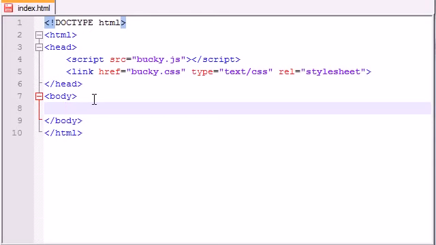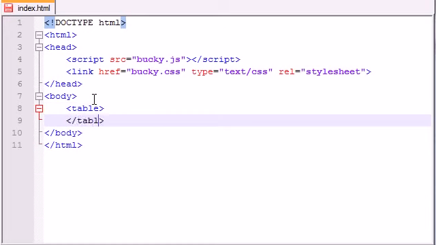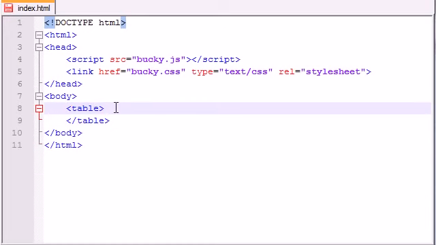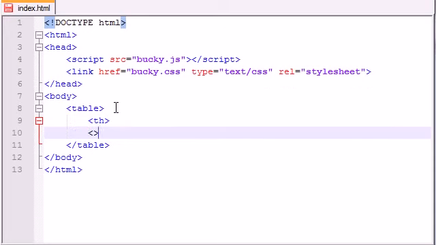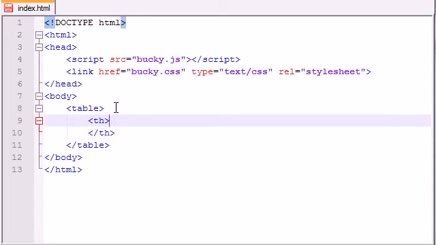Now at first the table's not going to have any styling, so let's just go ahead and build a very boring looking basic table. So I'll just go ahead and put table, and let's just give it like 3 rows or something. So the first one will be table head, and what am I gonna put in this table?